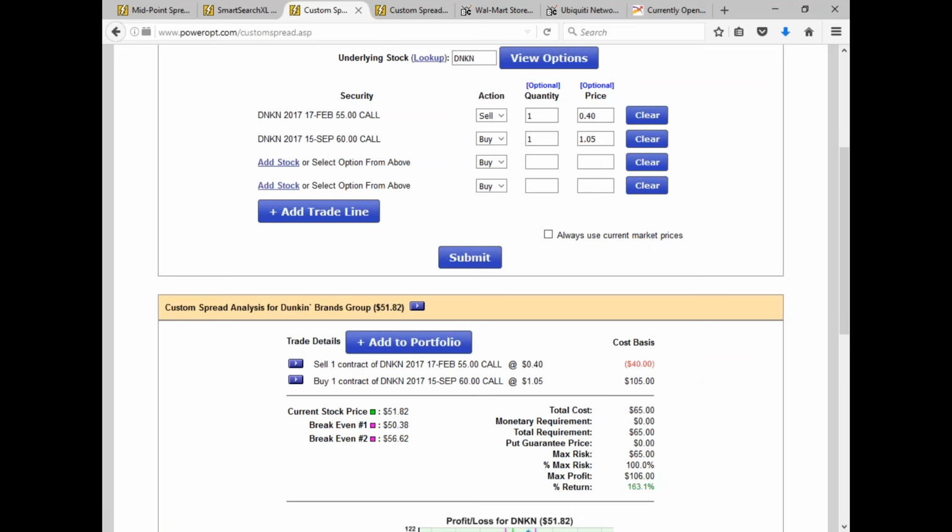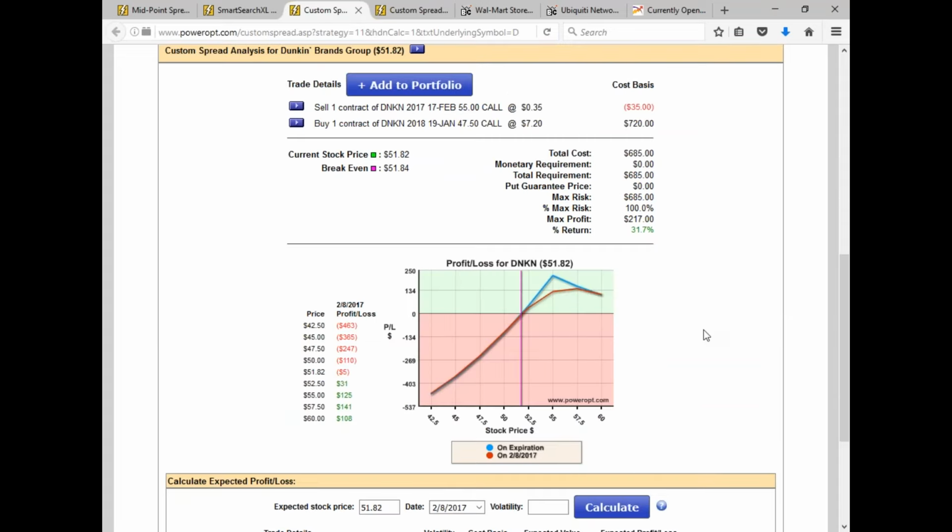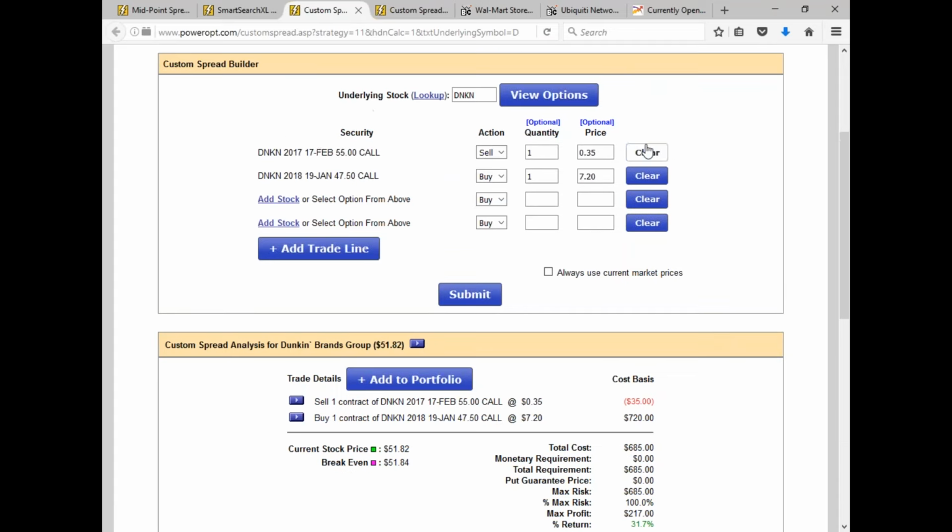All right, so let's go back very quickly. Let's just input our original spread on Dunkin' Donuts and very quickly talk about your 3 scenarios, and then I'm going to talk about the settings. We already kind of saw this, but what I'm going to do, without knowing what the outcome is here, oh, there's our Dunkin' Donuts spread. I'm going to change it.